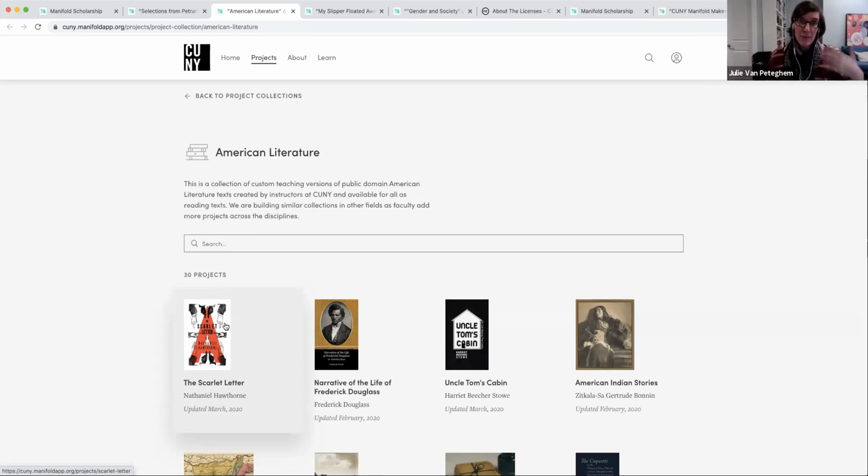Now there's another use of Manifold that has emerged in the past years. Not only instructors providing very attractive and enriched editions of the text they're reading in class, but they have also seen it as a way for students to publish some of their writing. I just want to highlight two of those examples.